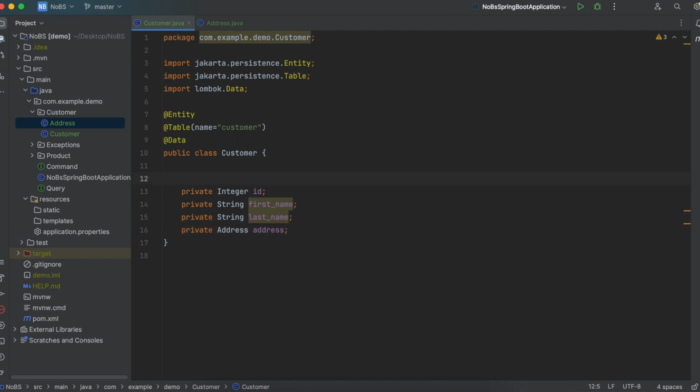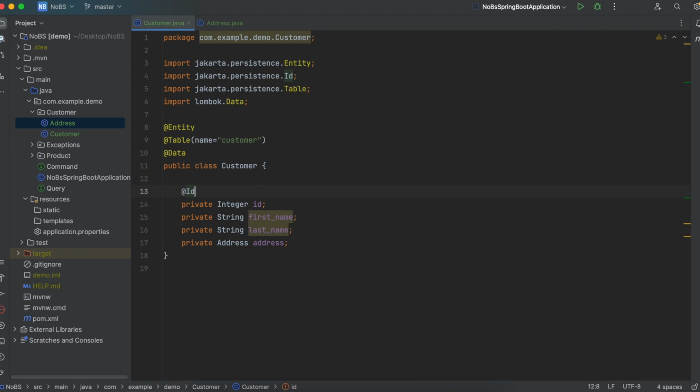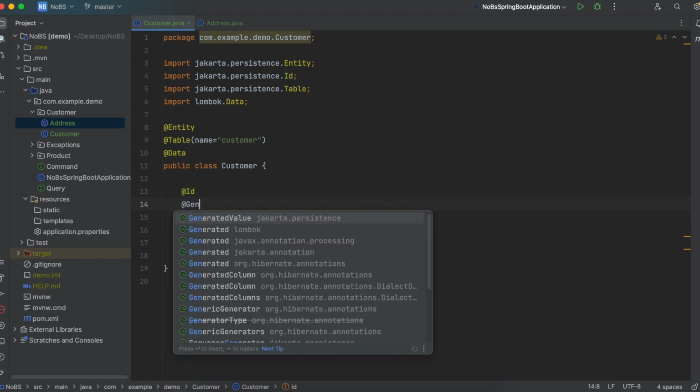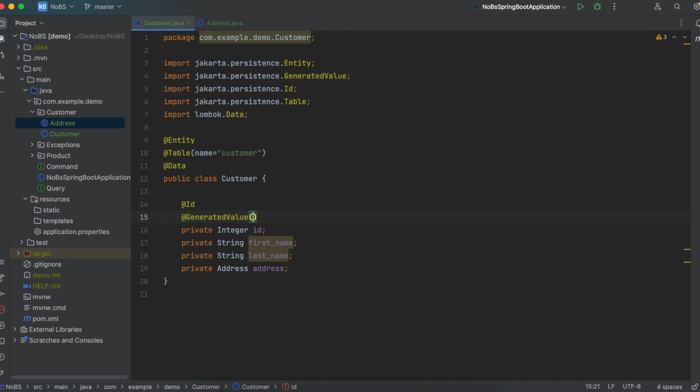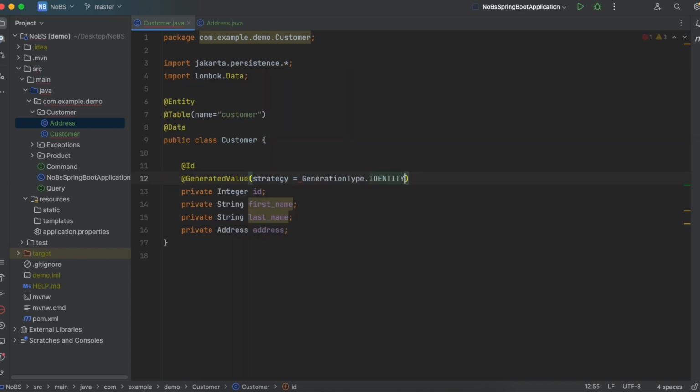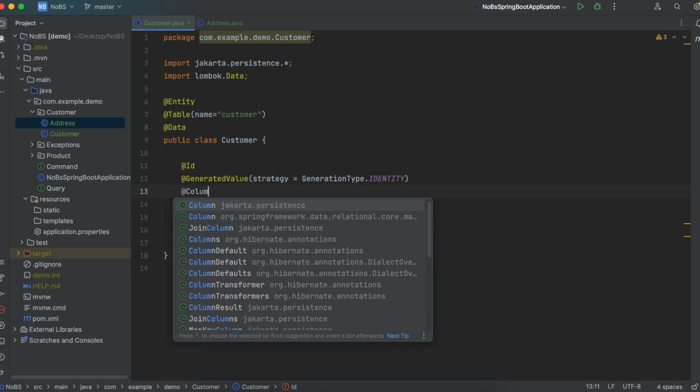So ID is going to be annotated with @Id, telling it that this is the primary key. It is going to have a generated value with a strategy generation type of identity. And we're going to specify the column name.